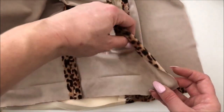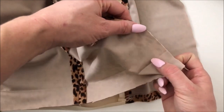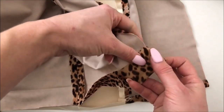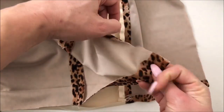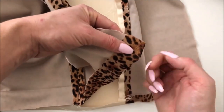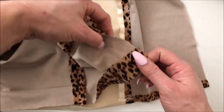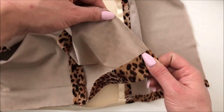We unfolded the sleeves and then we joined them together and we stitched all the way down. With the coat, we're not going to do that, we're going to leave it folded up. When we join the coat to the lining, we're going to leave it folded up and stitch all the way to the bottom, just aligning the folded edge of the lining with the folded edge of the coat and stitching it up like that.